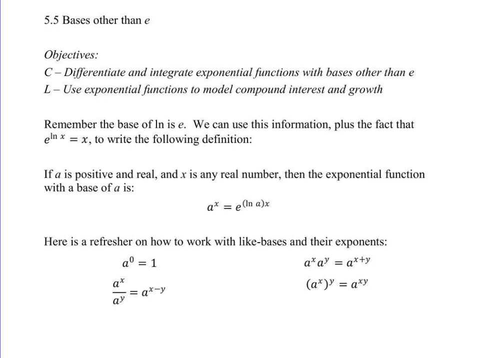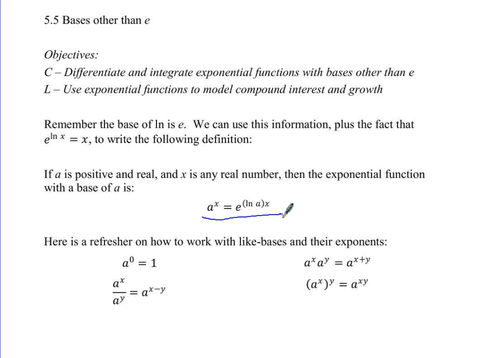Use this information plus the fact that e to the natural log of x is equal to x. If we do all that, we can write this definition. If a is positive and real, and x is any real number, then the exponential function with a base of a is this right here. a to the x equals e to the natural log of a times x.